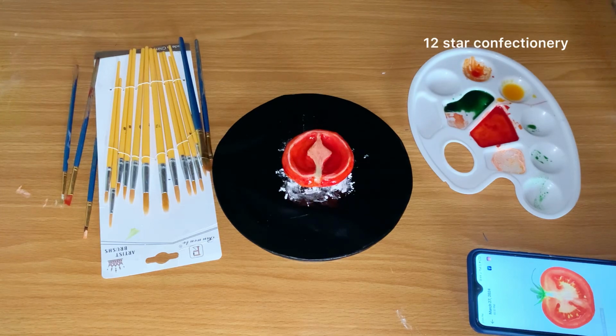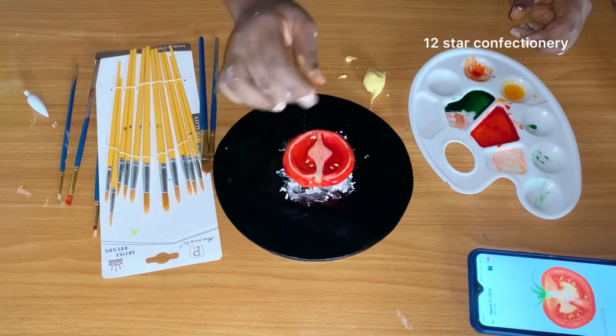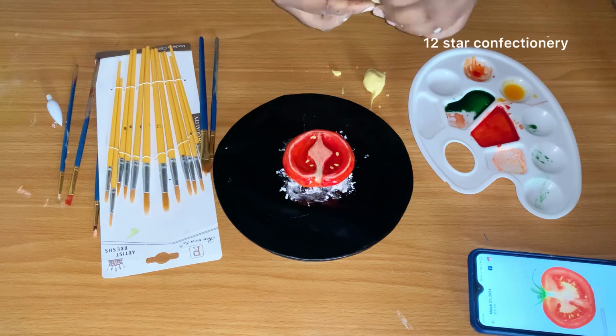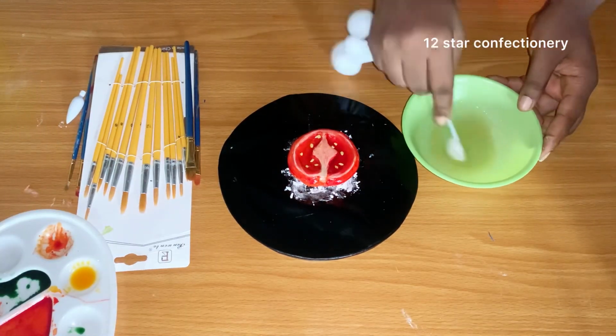I had to make little tiny seeds to represent the little tiny seeds, and I began to add them into my tomato. So that was what I did. So just make the seeds as little as possible. Remember, we are attempting to make a hyper realistic cake, or a realistic cake, of a tomato.